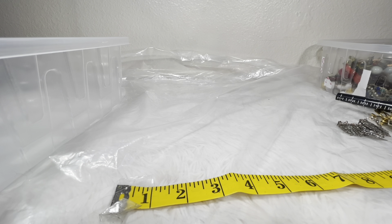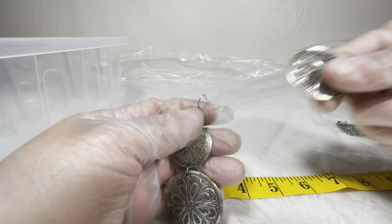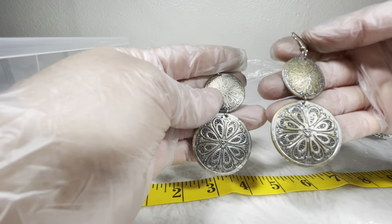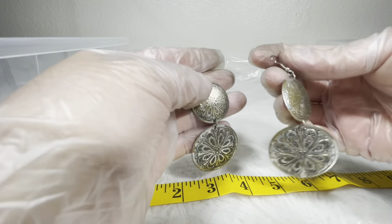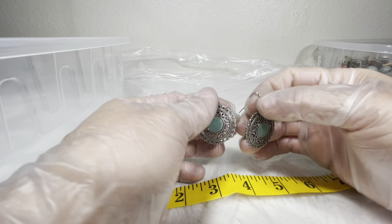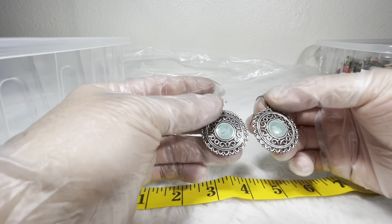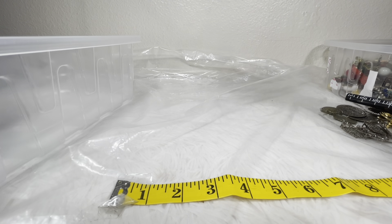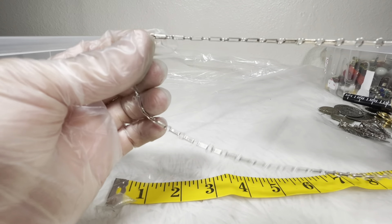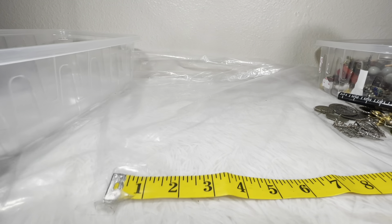Probably nobody else will want them and I'll end up giving them to my mom — she loves them but she always says sell it first, then I'll take it. So I'll try! I've got two hanging very thin hook earrings — two bucks on those. These galaxy-looking filigree earrings — two on those also. And somehow a silver link necklace ended up in here, about ten to twenty inches — I'll do two dollars on that and put it with the necklaces.